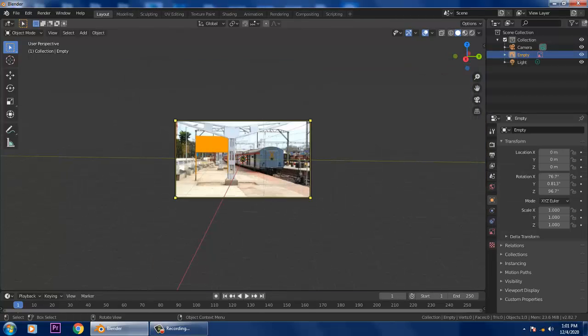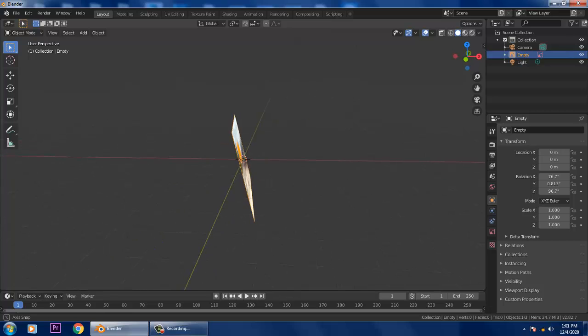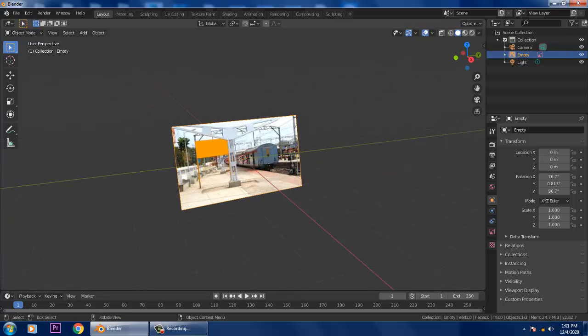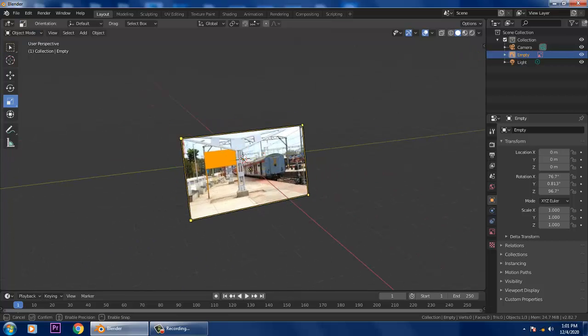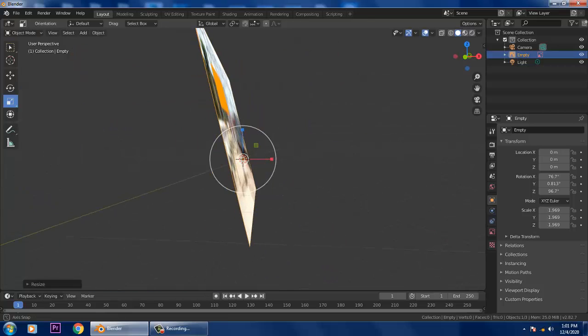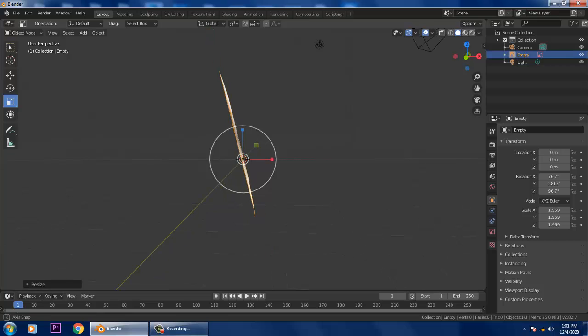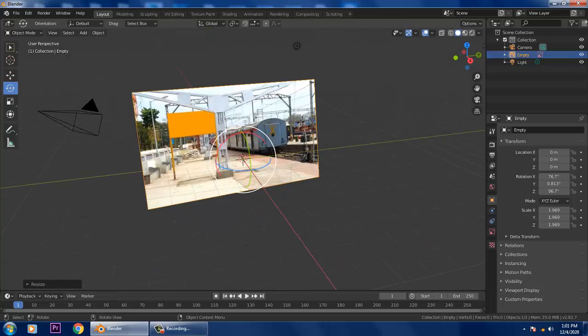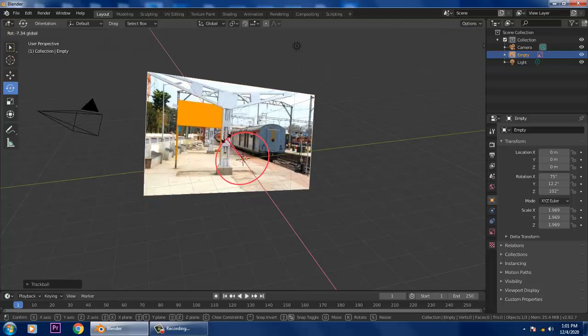Once you have added this reference over here, we can scale it if it is required. We can easily scale this. Also, we can slightly rotate it. We can use it in any of the views. In whatever view you want, you can easily take that.